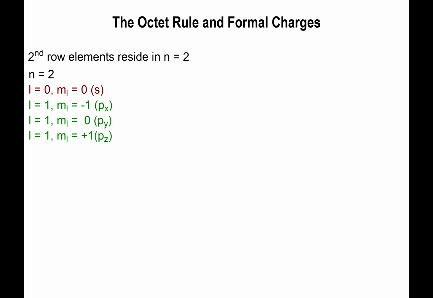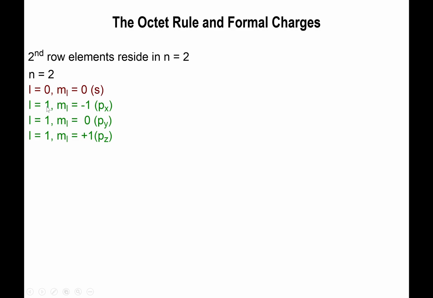of the periodic table, what you're really dealing with is principal quantum number 2. And for principal quantum number 2, the angular quantum number can only have values of 0 and 1. Remember your quantum rules. L can be no greater than n minus 1. So we only have L equals 0 and L equals 1. For L equals 0, m sub L is 0. And technically we're talking about the s orbital.